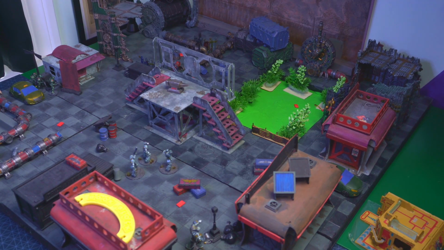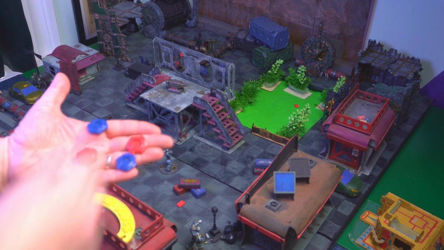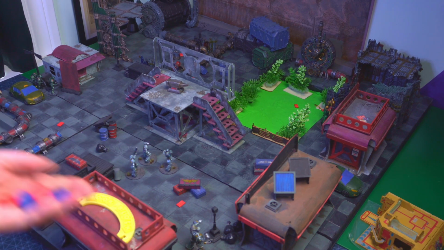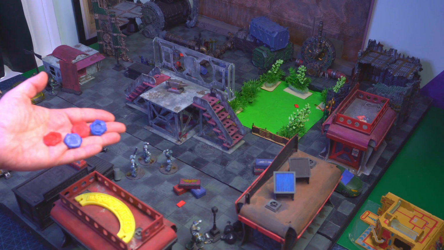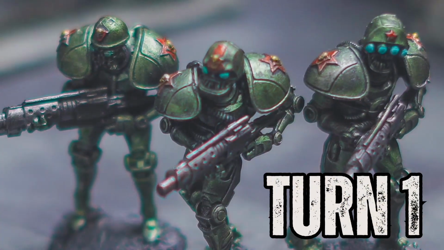Okay, so we are set up for play now. I have 4 tokens ready to go. We have blue for the ABC Hammersteins. Whoop! He says as he loses one. And red for the Volkhan. Got star for the 2 characters and then planes for everyone else. So let's go. Turn 1.